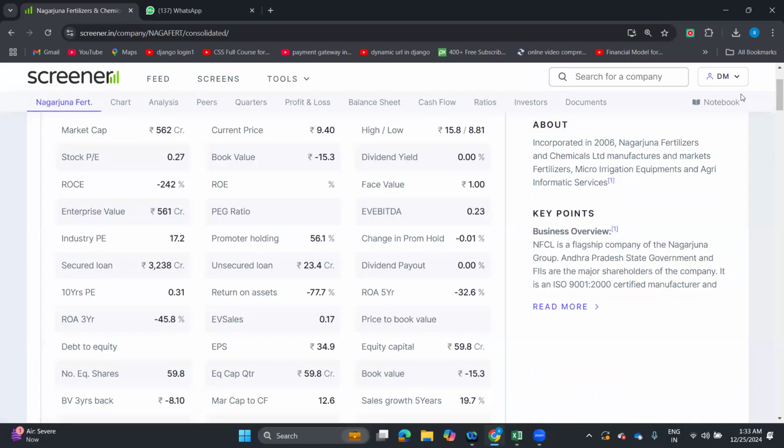So reduction in debt is obviously good, but parallelly we have to understand the problem in the company is not just because of the high debt. Problem is because of the problem at the operating level. Interest is non-operating expense, so problem is at the operating level. So your expenses are quite high, that's why you are a negative EBITDA. This is something we have to understand. So it's difficult to take a call from my opinion. Now there may be some other factors because I have not studied the company deeply.